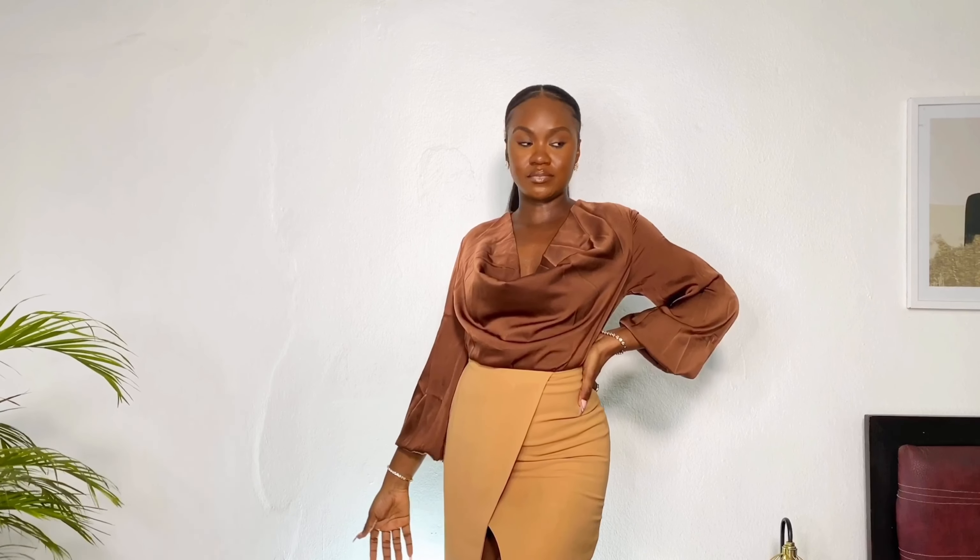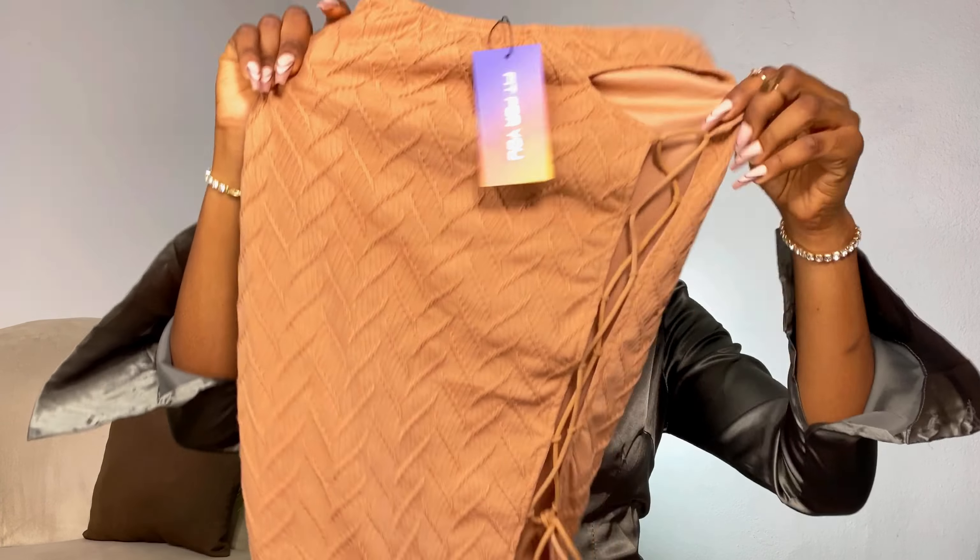You can get away with wearing two sizes down for this top — reviews confirmed that even an extra small can be too large for some. If you're top-heavy, maybe just size down one. I can see myself wearing this on vacation, to work, or dressed down with shorts. If you don't get anything else from this haul, get this top — it's a classic you can wear four or five years from now and it will still look amazing.